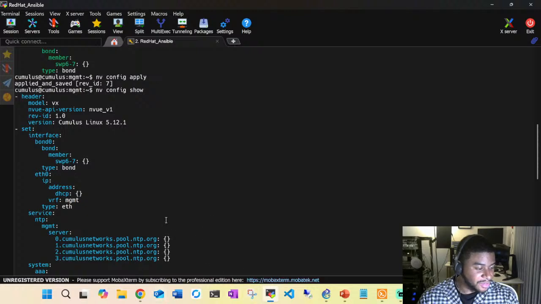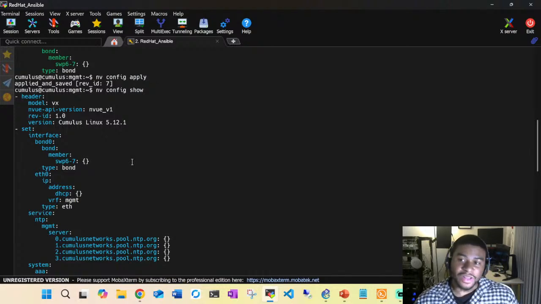What we just did was create a channel group. In Cisco, when you create port channels, you do channel group, let's say 0, and then you go to the interfaces and specify those interfaces for that channel group. That's basically what we just did with the Nvidia switches.